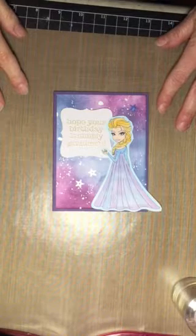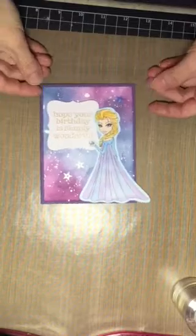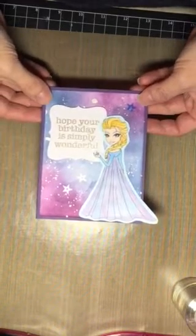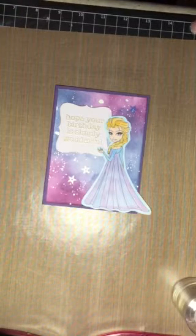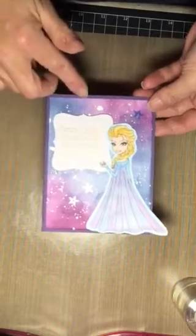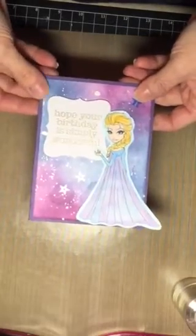Hi everyone, it's Katherine and welcome to another video. I posted this card on my blog recently. This was for the Crafty Gals Corner Challenge blog. They're just getting up and going and this week was our first challenge. I posted this card and I got a lot of awesome feedback about the background of my card. I got some new followers this week which I'm very excited about. I got a lot of comments about this background so I thought I would show you how I did the background because it was super easy. This was the card that is on my blog and you can see the card at KatherineAllen.blogspot.com.